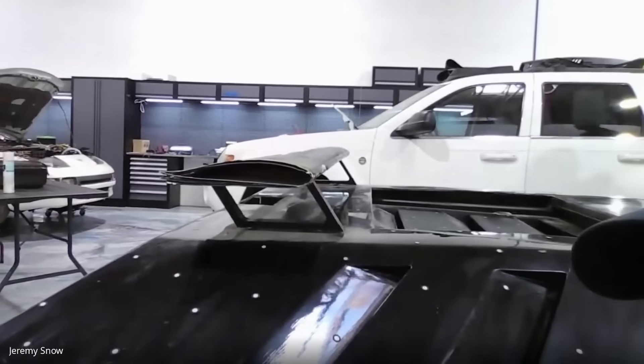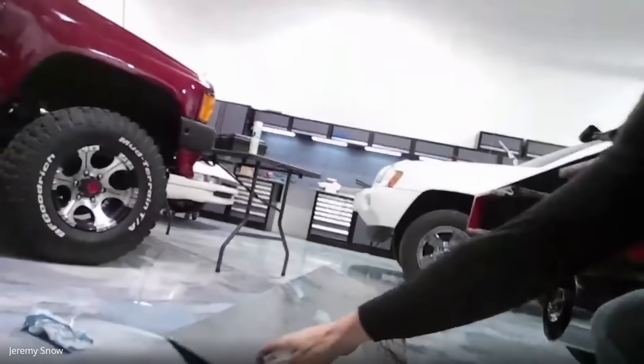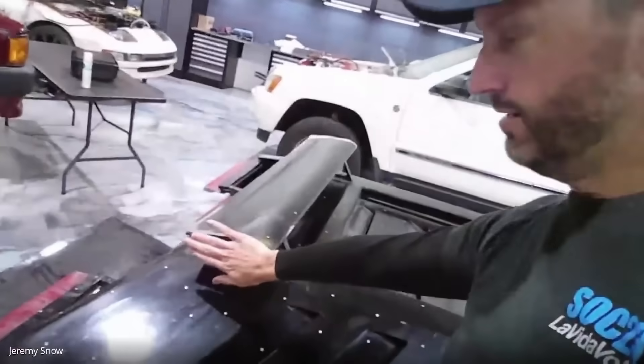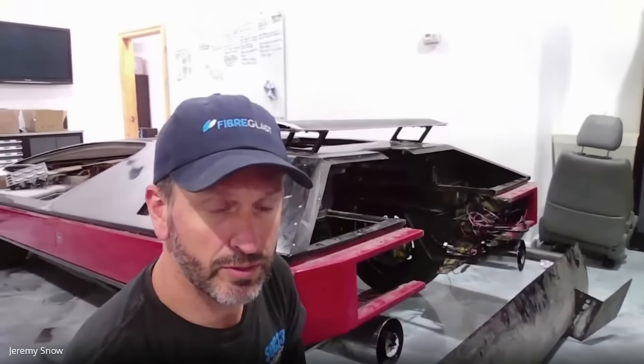To move forward, we'd need a 3D model uploaded to the simulation platform to set up the analysis. Jeremy is excited about the project. We show him the wings: one with a profile like an airplane that's been ripped off, and the other oriented to create downforce — that wing attaches right here. The plan is to get models over to Jeremy and go from there rather than just repairing it as-is.